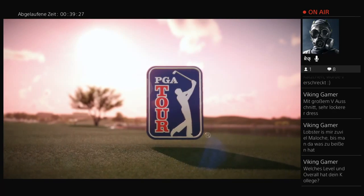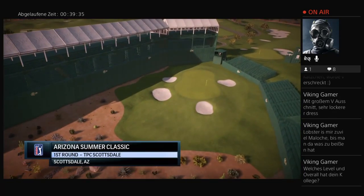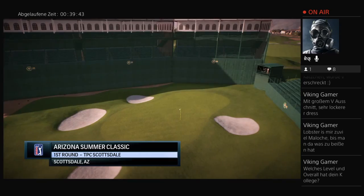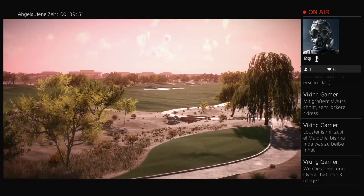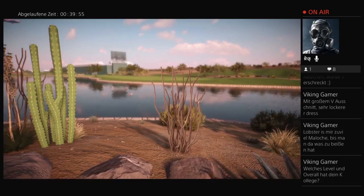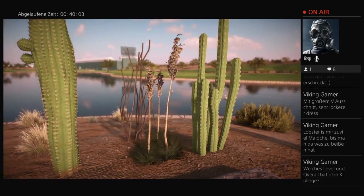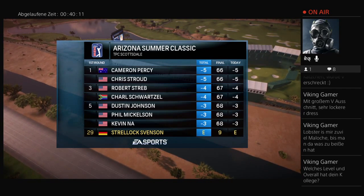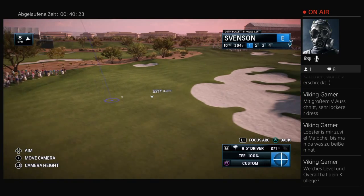NBC Golf Channel on EA Sports, in association with the PGA Tour, proudly presents the season-long race for the FedEx Cup. Today it's live opening round coverage of the Arizona Summer Classic. Simply put, there is nothing like it in the game of golf. It is by far the biggest spectator event in the sport. We're at TPC Scottsdale in Scottsdale, Arizona. Hello again and welcome. Rich Lerner alongside my friend and colleague Frank Nobilo. And Frank, what can you tell us about this golf course? Well, everybody wants to know about 16, the famed par 3 here, surrounded by those skyboxes. Once again, that'll be a topic of the day. But really, this is a regular sight for the PGA Tour. So those of you that were familiar with the golf course, it's now changed. 2014, the designers Morris and Weiskopf did a massive renovation. Well over 100,000 fans every day, better than 500,000 for the week. It's a giant party mixed in with a heck of a tournament.